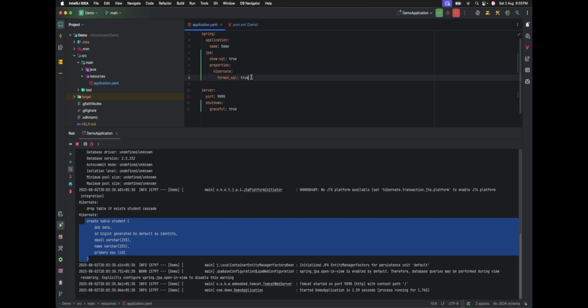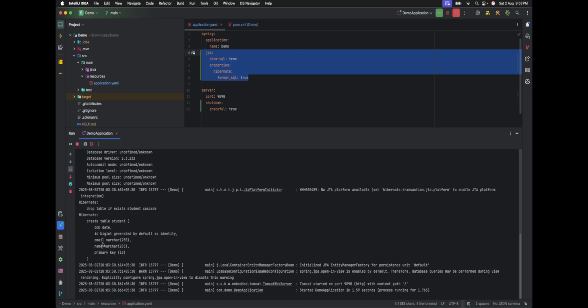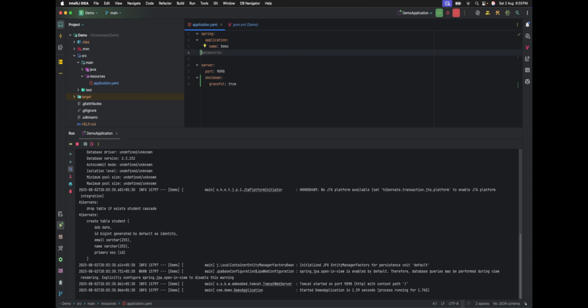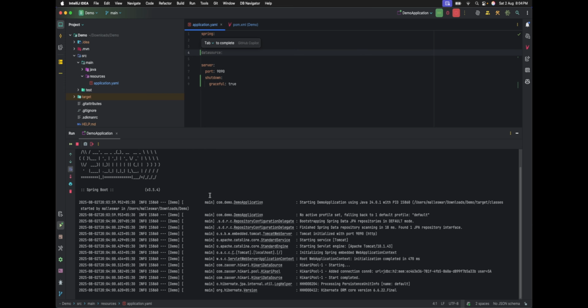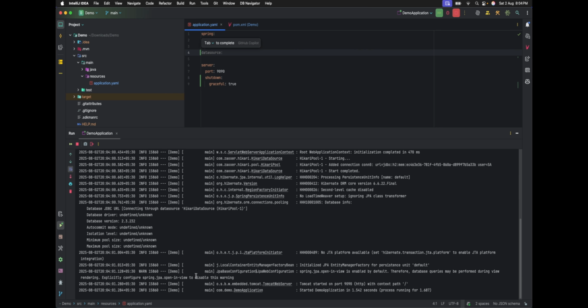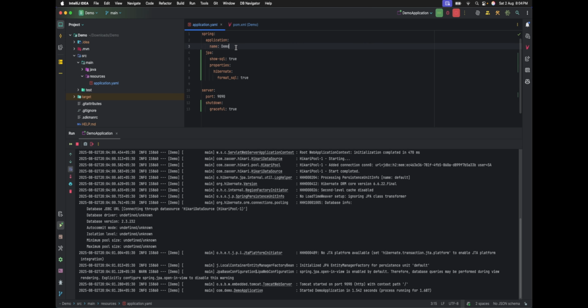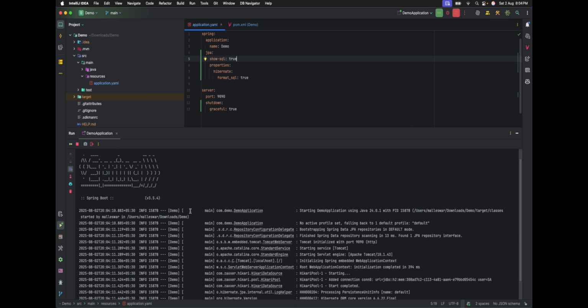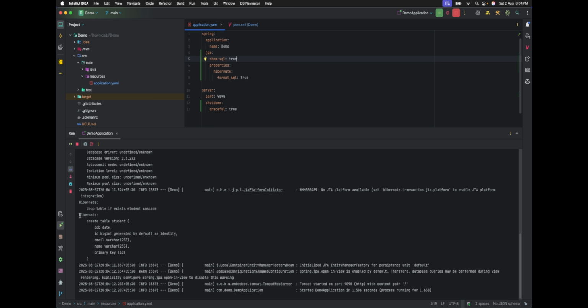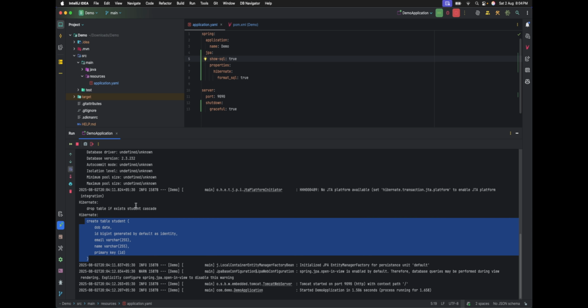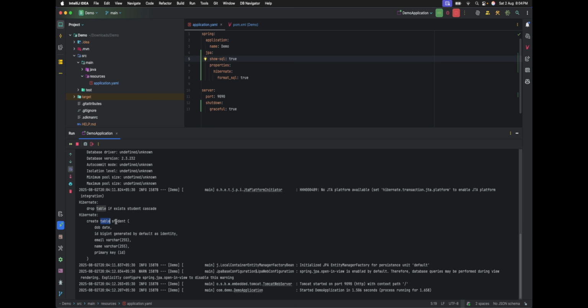Based on this configuration, it is shown here. Now I am deleting this configuration and restarting the application, and the DB queries are not shown here. See why we need to use this one: at debugging time, we can see which query is executing on the DB. In this situation, we can use this one.